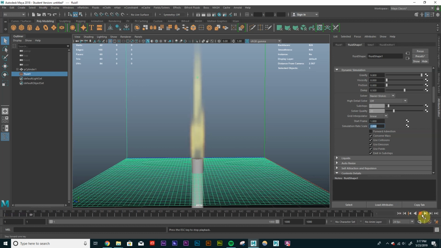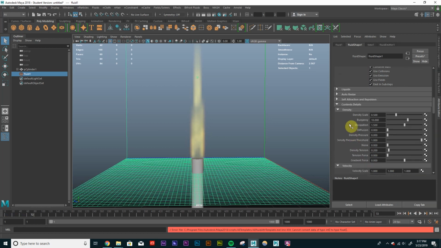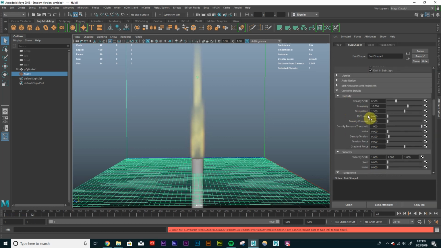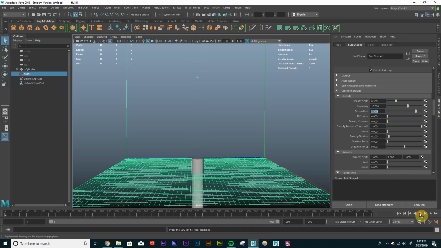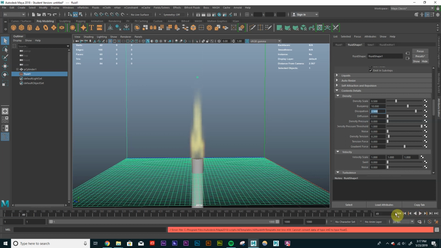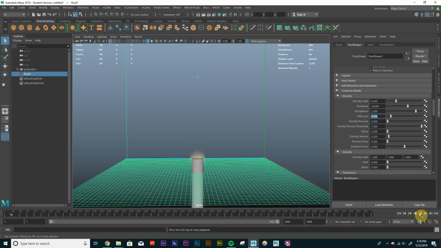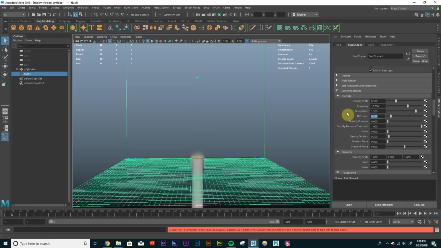Okay. So I'm going to go back to my content details here. Let's see, maybe I'll increase my dissipation to like 2.5. Okay. I might add some diffusion here, maybe 0.2. Alright, so that's a low number for diffusion.